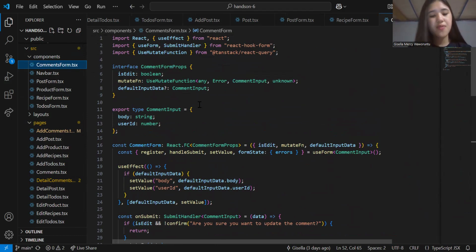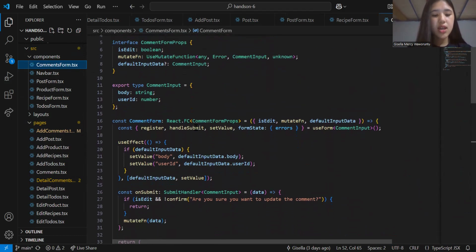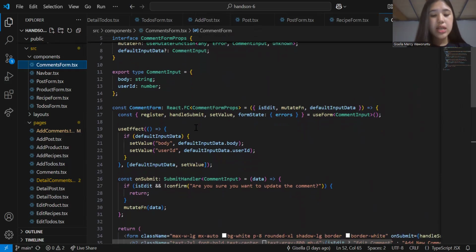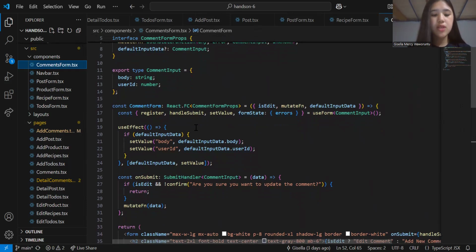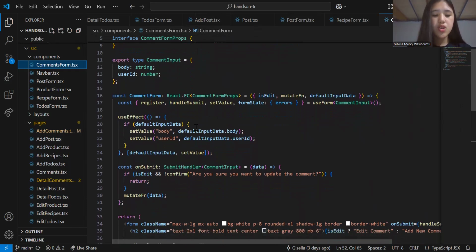The comment form props interface defines the props that this component will receive, including isEdit, mutateFn, and default input data. This allows the component to know whether it is in edit mode and what data to populate the form with. We use the useForm hook to manage form state.